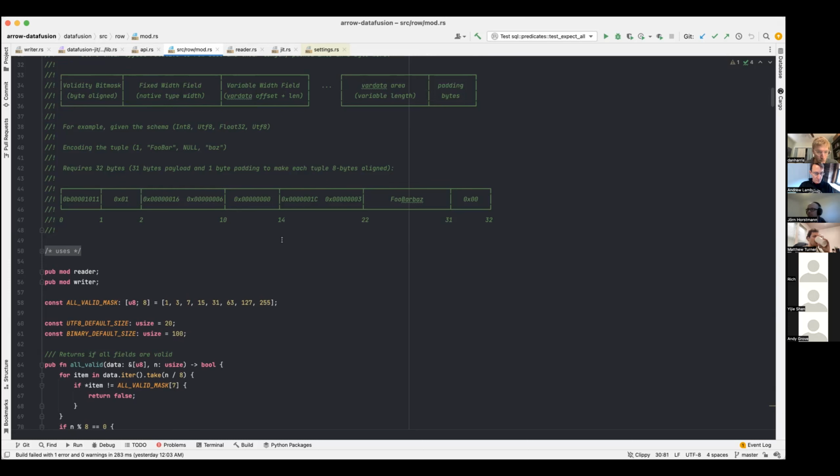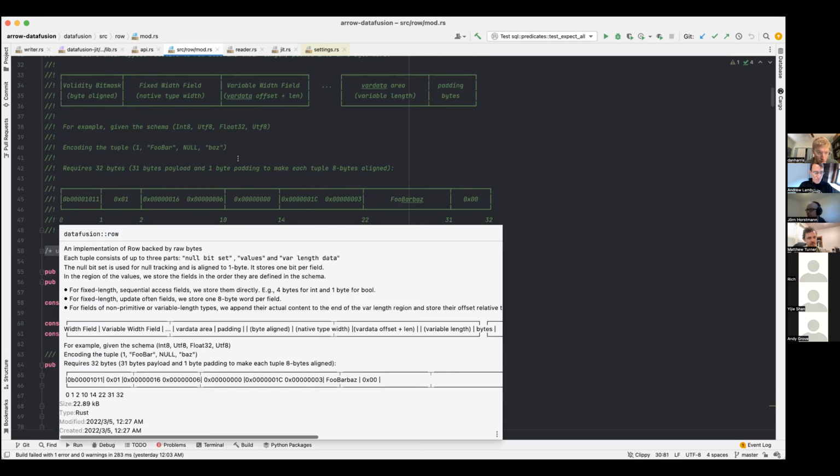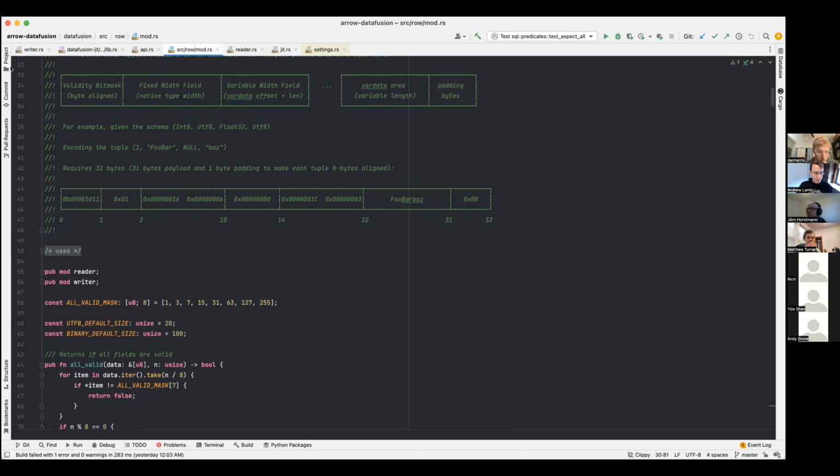So that's why the raw format is introduced, and later the just-in-time compilation comes.